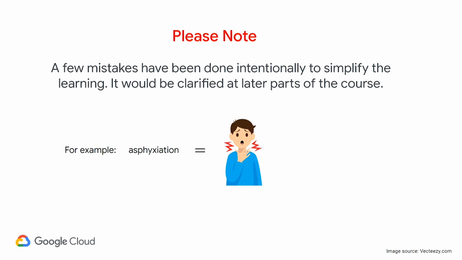And now? You see, I could have said difficulty in breathing in the first place and it would have made sense completely, right? Instead, if I just started with asphyxiation, started explaining what it means and etc., then you would probably have a hard time understanding what it means, right? So in this course, I would mostly be doing such things. I would be trying to decomplicate things by using simpler terms which may not be technically correct, but at a later point we'll let you know that these were the actual terms or technology that was supposed to be used.